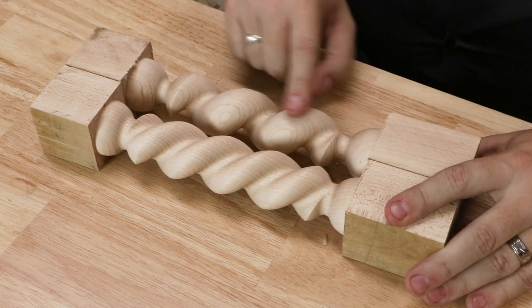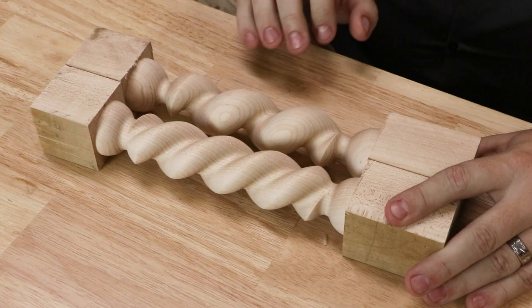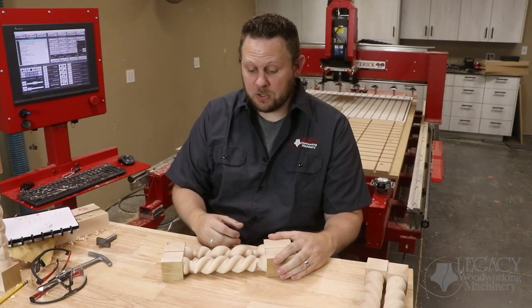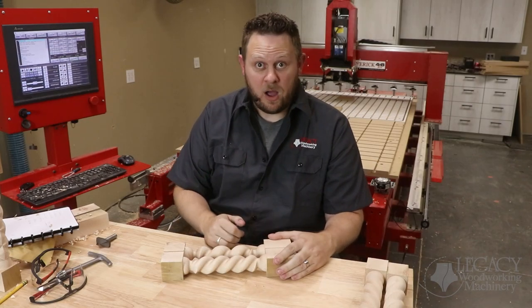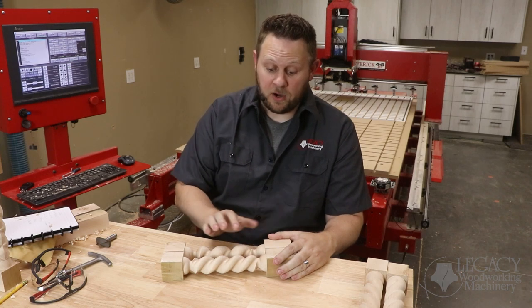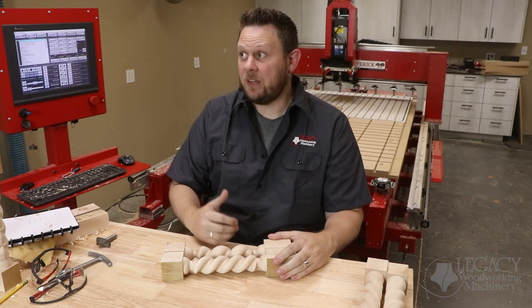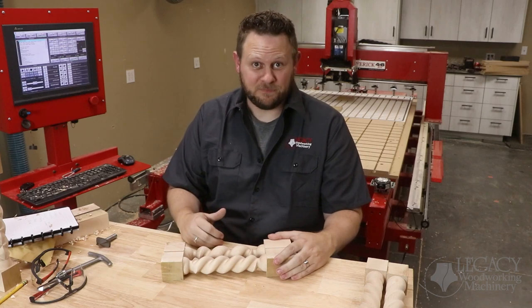However, the single start spiral has a larger diameter cutter, where the two start spiral has a smaller diameter cutter. The software controls the angle and pitch automatically for us based on the number of starts and the size of the cutter we're using. Let's go show you how easy that is within Legacy's Conversational Cam software.